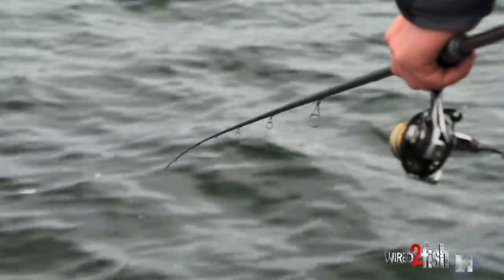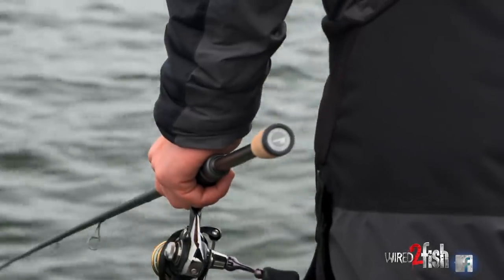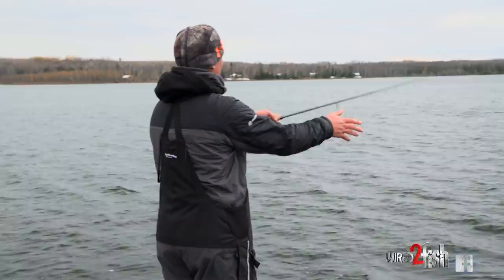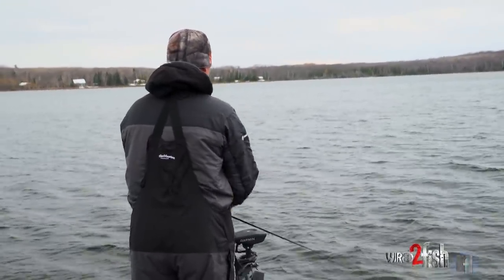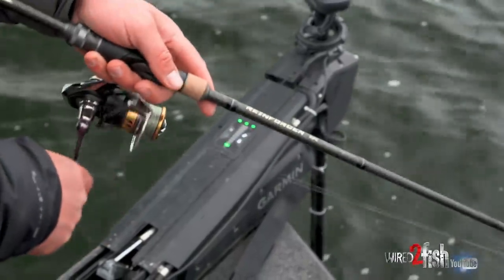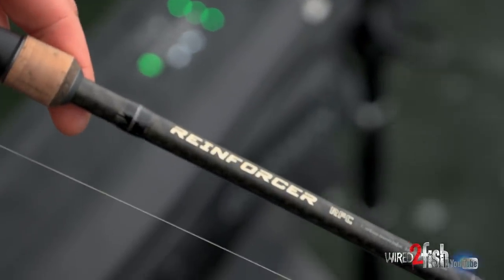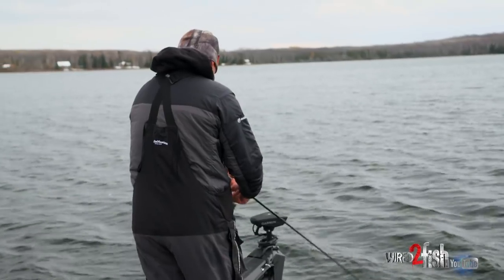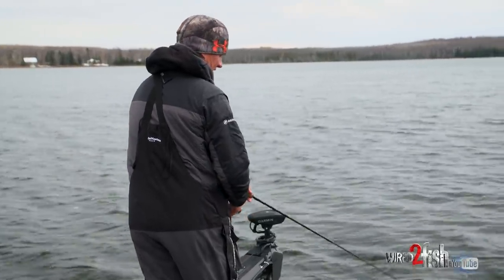Paired with an 8-pound fluoro leader. My knot, it's real trim tight. That way everything just slides through the guides nicely. You want a long cast, try and get as long a cast as you can. I'm kind of bucking into the wind right there. But with that thin braid, I'm able to cut water, get a lot of depth out of my lure, and not have issues with freezing or anything like that. It does freeze up a little bit, but it's still able to slide through the guides nicely.